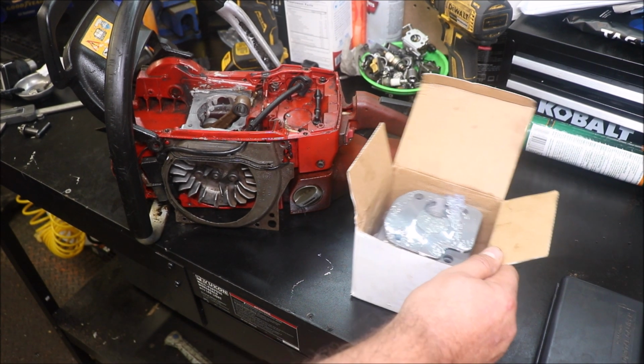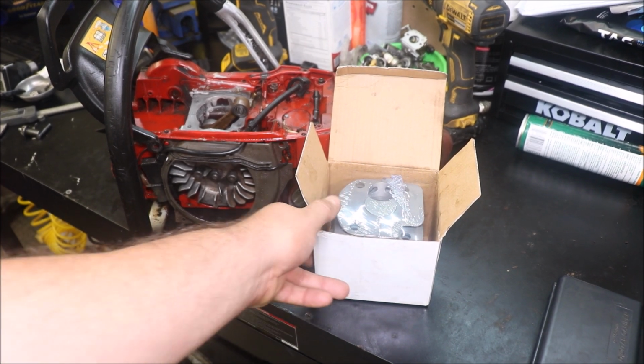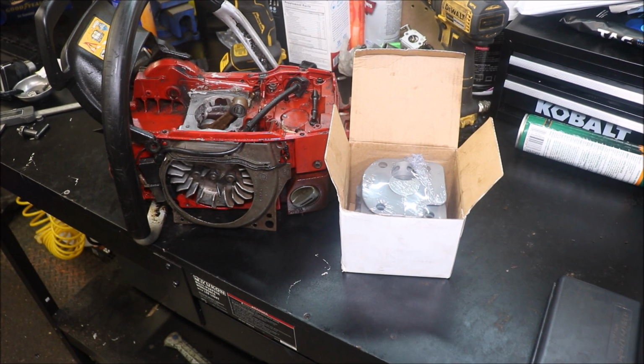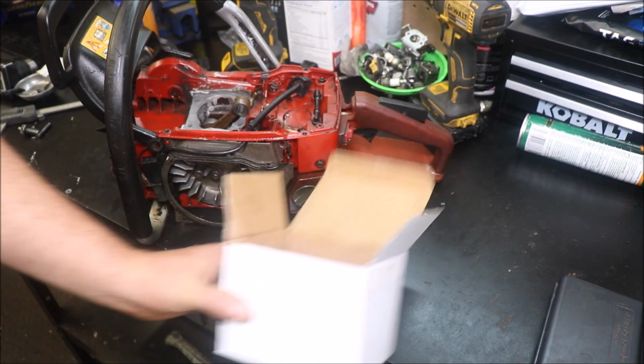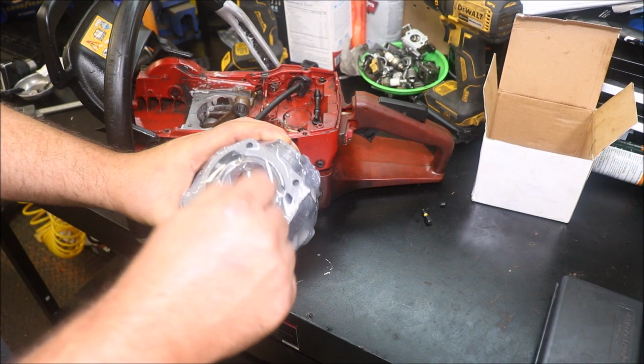You can pick this cylinder up for a little over 40 bucks shipped to my door, I think. As you can see in the plastic, I have not had a look at it whatsoever, but like I said, we're going to do that together. It's a 50mm cylinder, generally for a 372 or your Jonsered version of that.